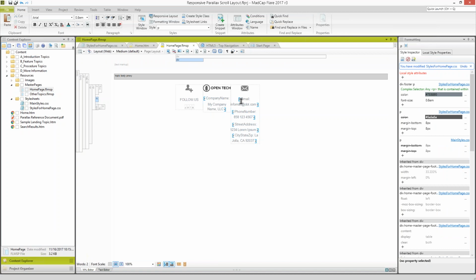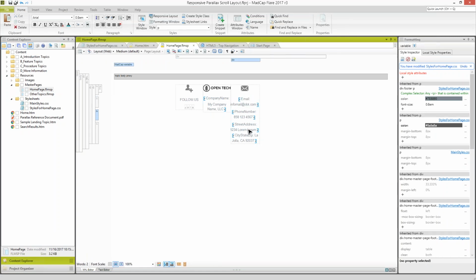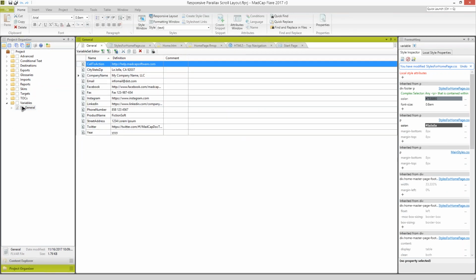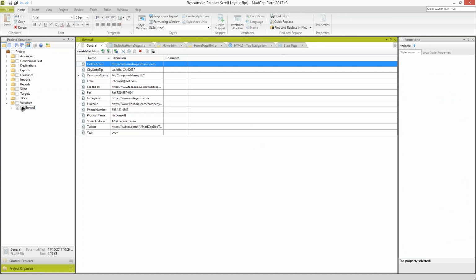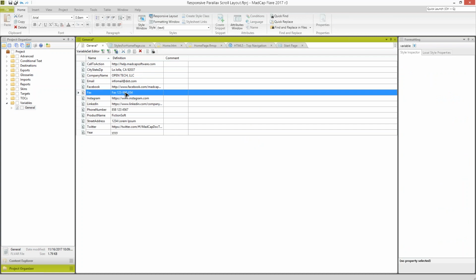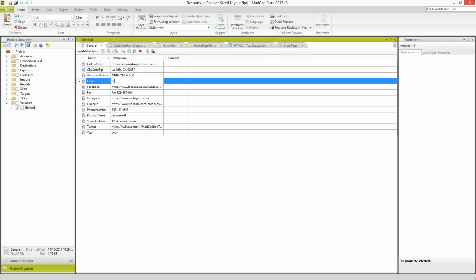Now, all of these elements are placed here under this footer section here. So they're actually inserted in here, but they're actually variables. So I wanted to make it a little bit easier for you to change all of this information from one place, aka single source. So if you actually just pop into your variables folder here, open up the general set, we can change up some of those variables. So we can change up our company name. If I wanted to say, okay, we're not my company name, we're OpenTech. Let's make that change here. Also change up our email if you want.